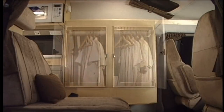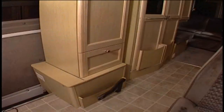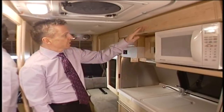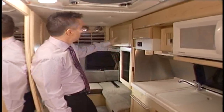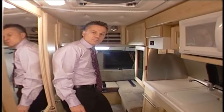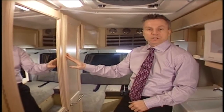On the passenger side, you can get an armoire instead of the lounge seat — it's got hanging space or shelf space with two drawers below. In the galley there's a lot of storage as well: three cabinets above the counter, a cutlery drawer, a large cabinet below the counter, a cabinet for audio-video equipment, two large cabinets at the back, a storage area across the rear accessible from the rear door, a shelf above the toilet, and two shelves above the wardrobe area. Note that all cabinets are covered with solid maple doors.